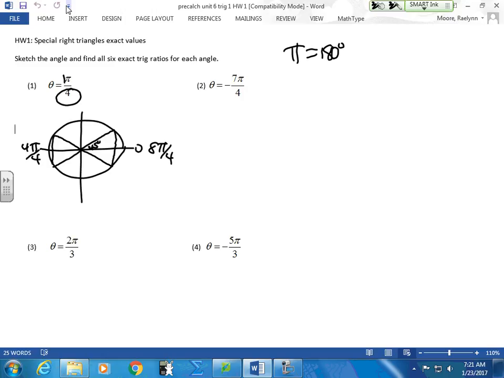Now, once you have it labeled, these are all your right triangles. This is where your side comes in. If this is a unit circle, and it didn't say, so you can label it any which way you like. If it's a unit circle, start with your 45, 45, the way you like it. 1, 1, radical 2. If I want this to be a unit circle, I'm going to divide this to make sure this gets to 1. There's my sides. 1 over radical 2, 1 over radical 2, 1.